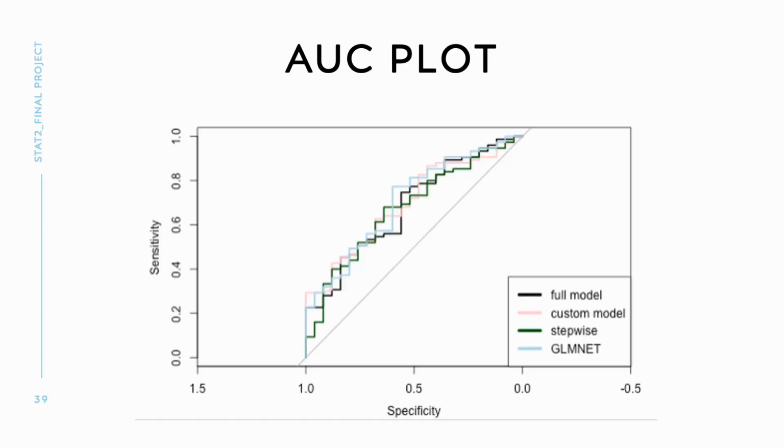You are looking at a plot of the AUC of the 4 models. Notice that the curves are all clustered and overlap each other. We didn't see what we saw in the previous example of AUC, where clearly one model has a significantly larger area under the curve than the others. With not so much of a difference in the performance, we think that the simplest model is the winner here, which is our custom model. Again, it may not have the best performance after all, but we can still optimize it by increasing the complexity instead of adding more predictors. Carlos will dive into it later on, but now we will do a few more tests to double check if our custom model is the best fit.